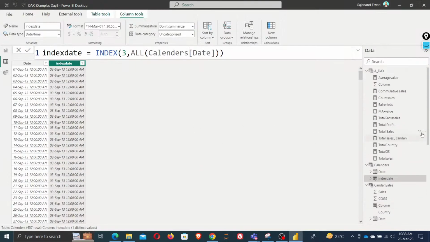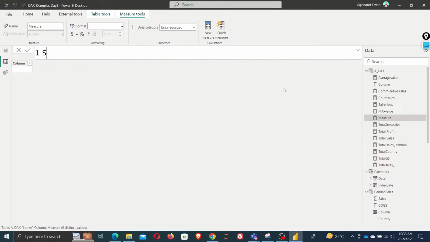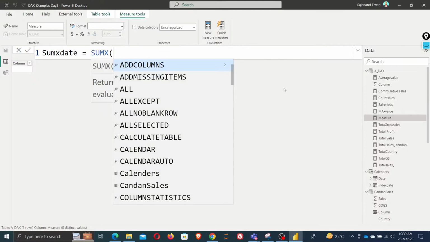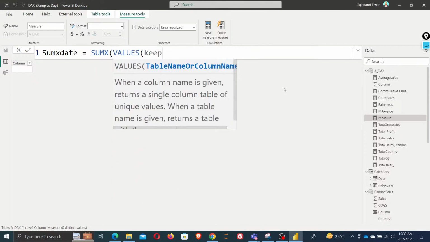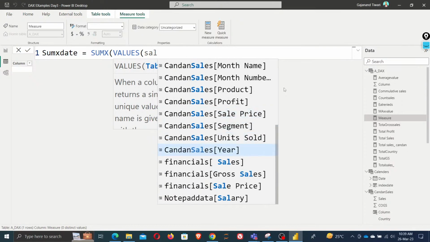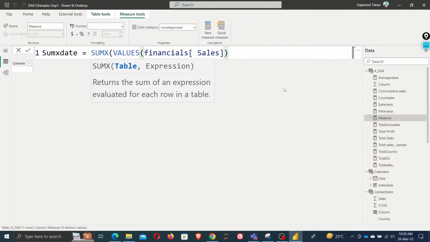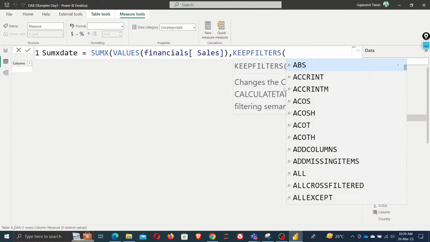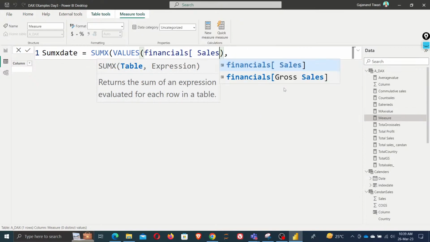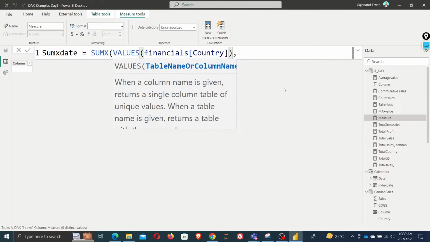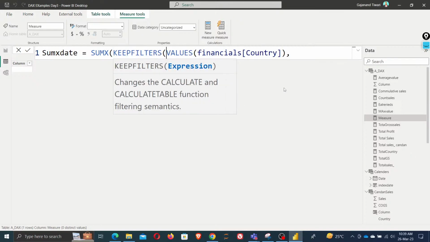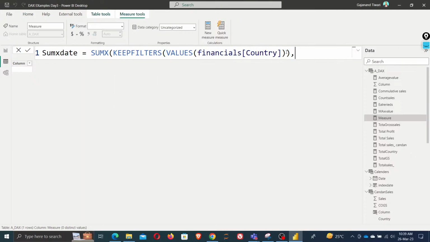Okay, so to keep the filter, we use here sum x, and value, keep filter, value sales column, then close it, then keep filter, country, pass the country, keep filter and close it, and then pass the argument here.